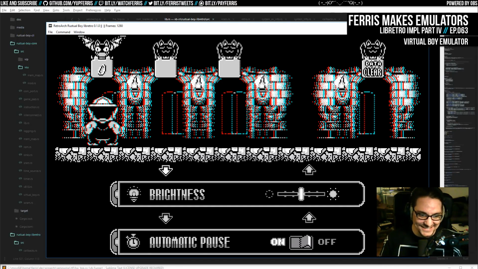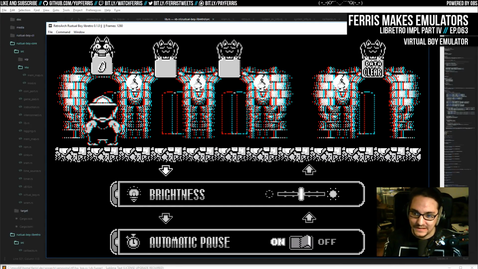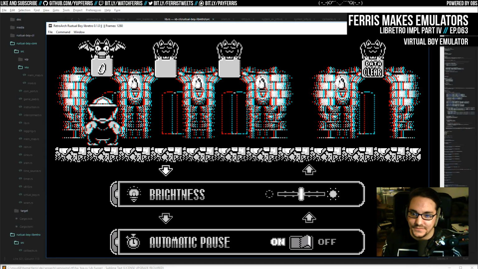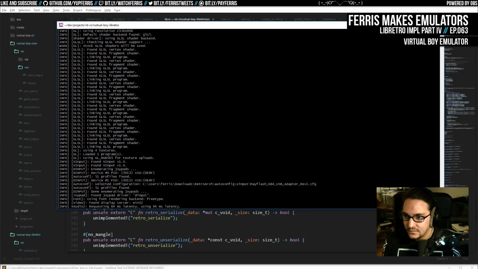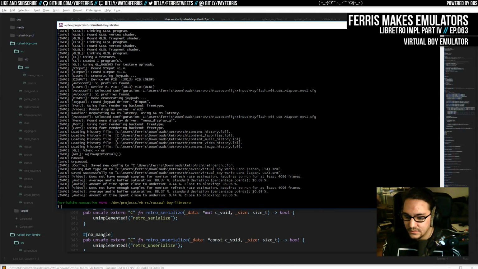I don't know why it says skipping that, because it clearly got the save RAM. That's cool, by the way. Also, I think... what did it say? Yeah, so it said redirecting the save file to this RetroArch saves SRM. I think this worked. I think we're done with this. That's pretty cool.